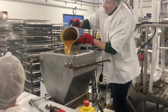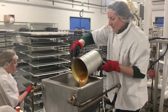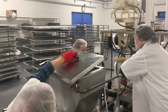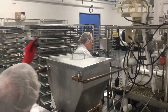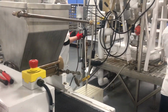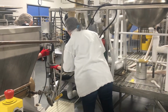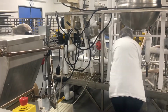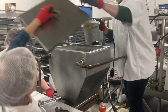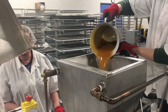The syrup is heated up to a specific temperature to get to a higher than normal sugar density. They put it in that hopper, which is heated, and then when they turn it on, they'll start feeding through candy molds, and it will deposit the liquid candy into the molds for drying. When they first start, it will take them a little bit to work through the initial load and then to get it aligned with the candy molds themselves.